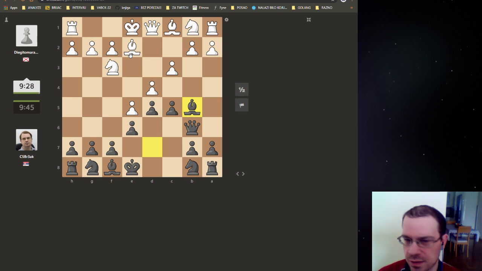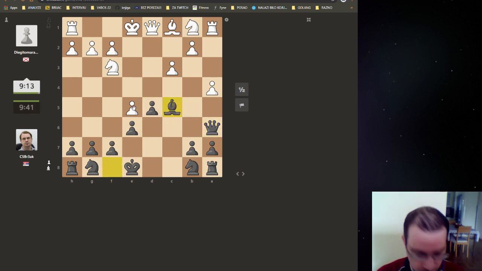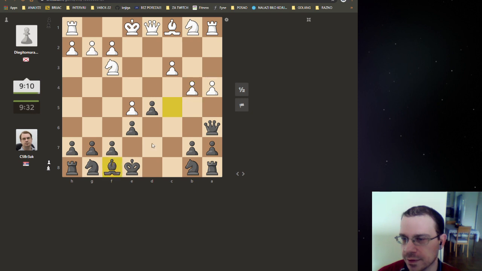And although maybe it's not the best continuation, maybe computers frown upon it, from a human perspective, this is really good continuation. E6, preventing white castling. So now he will have to exchange queens. It's also beneficial for us because we are slightly cramped due to this pawn on e5. b4. Nice.